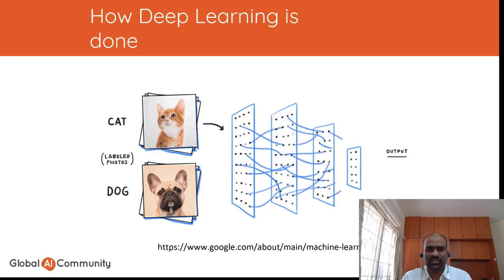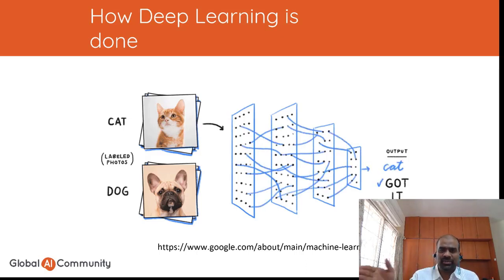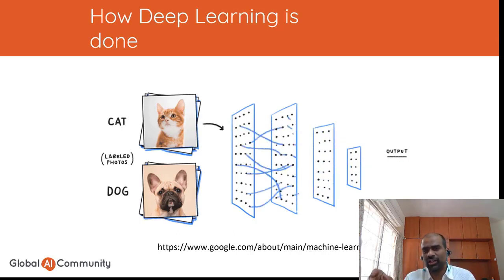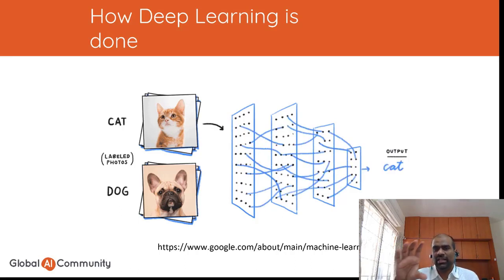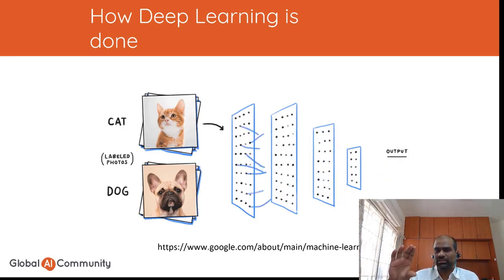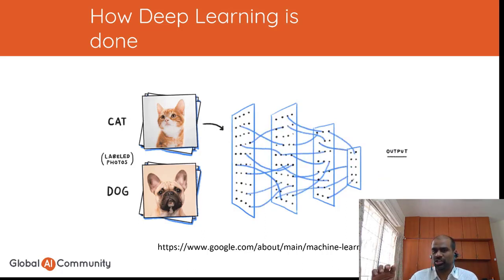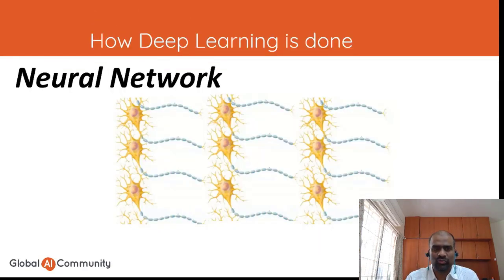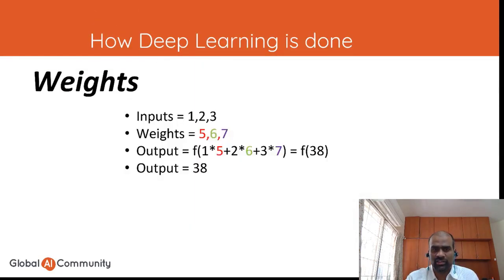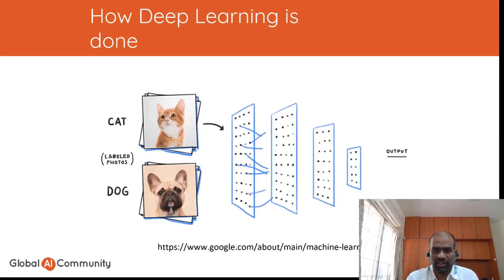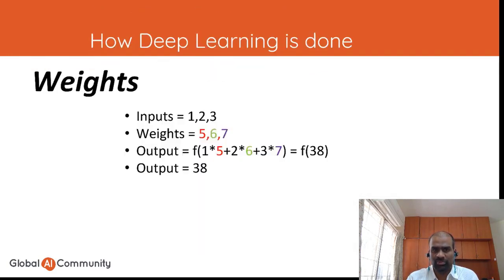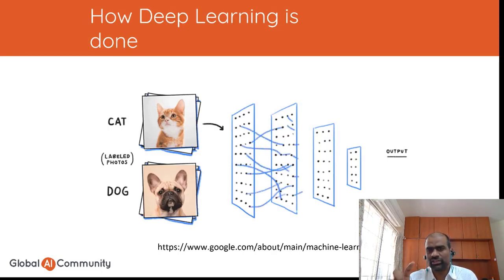If you see this, this is a neural network where there is one neuron, and it passes from one layer to another layer to another. The size of the layers changes, becoming smaller and smaller, and then the output is a cat. We saw neural networks, right? The neural layer is the first layer, the bigger one, and a neural network is the multiple layers. Your layers become smaller and smaller at the end, and it gives you the output.